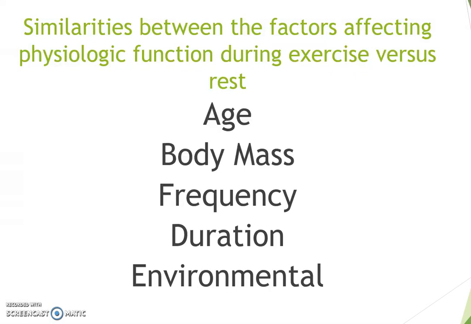Similarities between the factors affecting the physiologic function during exercise versus rest. I say similarities as age, body mass, frequency, duration, environmental. In order to keep your fat-free mass down, which keeps your BMR low, you need to stay active. Staying active allows your body to oxidize and help with cellular growth. Exercising also helps with endurance that allows you to reach a max oxygen uptake. What your body needs in order to be at a resting period is also needed for activity.